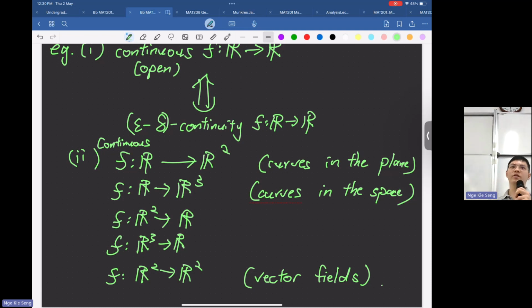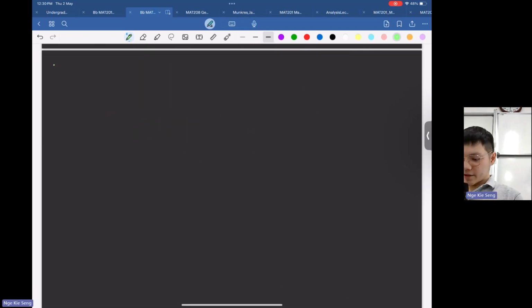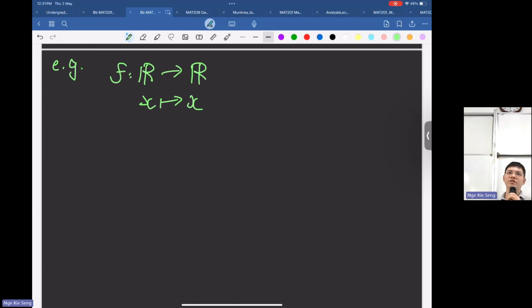What sets are open? Open in the sense of Euclidean, sometimes called the standard topology. Now I give you another example. The identity function might not always be continuous. Regarding the normal R to R, we prove that x, the identity function, is continuous, then that its powers are continuous, and so on, establishing that polynomial functions are continuous. But if you change the topology of the codomain, then this function might not be continuous anymore.